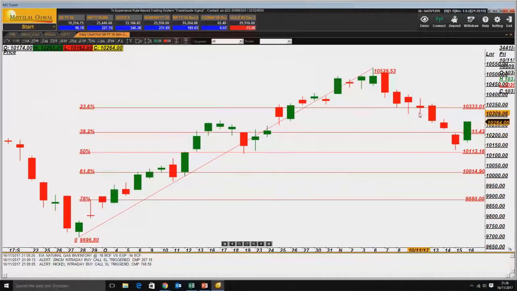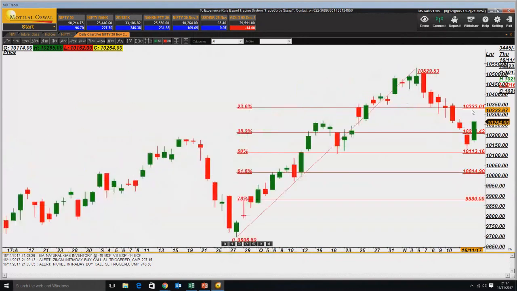Since Nifty has broken this 23.6% level, it will definitely go to the 38.2% level. And once it breaks the 38.2% level, it approximately goes to the 50% level. And again, from here it has reacted and starts to move up. So it has broken this 38.2% retracement level. Then the immediate target for this, it's for the 23.6%, means Nifty could go from here to 10,300 pretty easily. Actually, around 10,330 also.